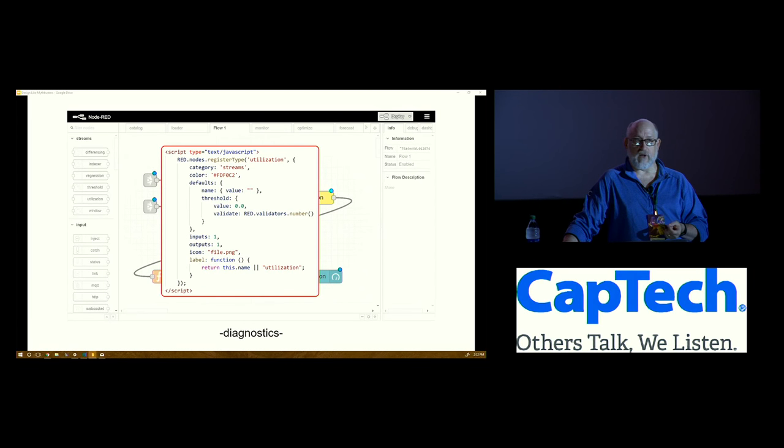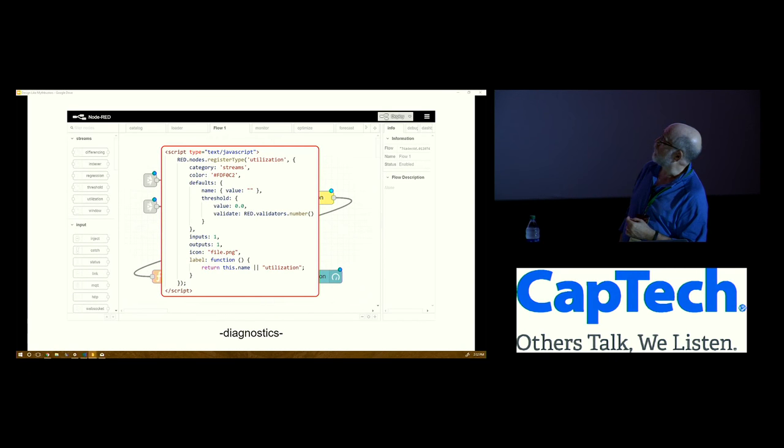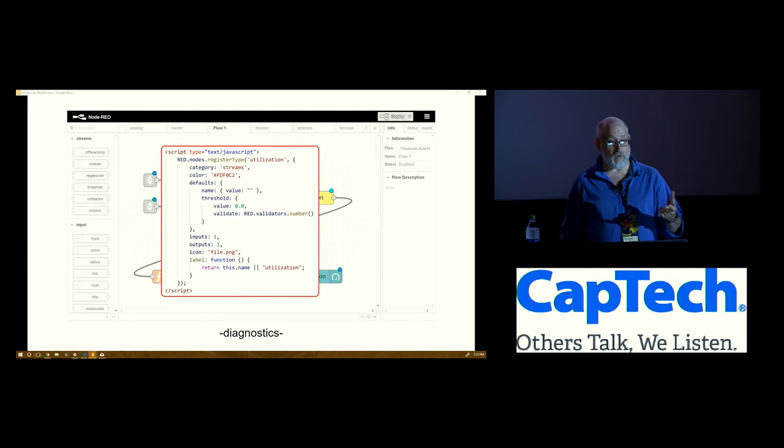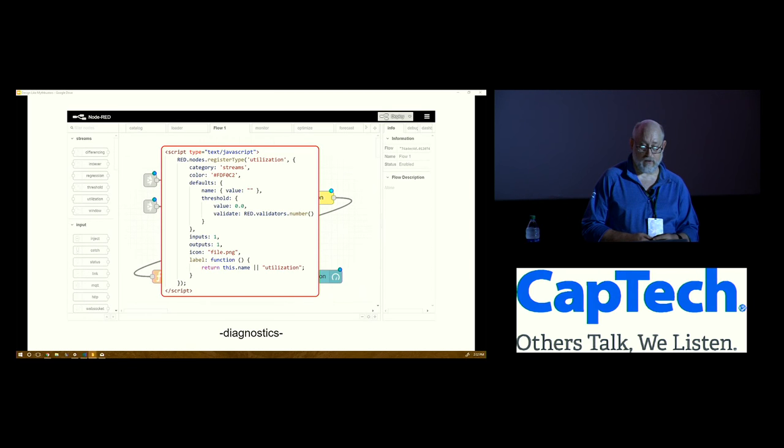Now this is the other part of that HTML file. Notice that the script tag is just a boring old JavaScript MIME type. So this fragment sets up the visuals of the node, like color and icon, as well as the default values for the edit fields. Node-RED provides two validators, one for numbers and the other for strings. The strings one pretty much uses regular expressions. If you have a node that has some very specific editing needs, you can define your own validators and hook into the edit lifecycle with callbacks.